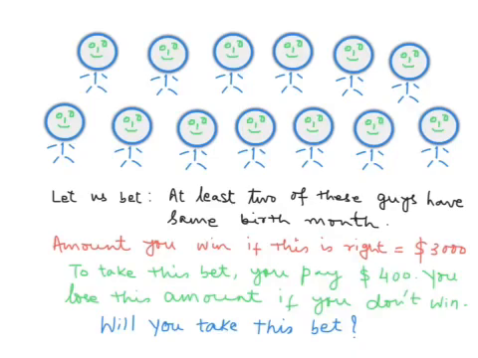Now in this case, as we know there are 13 persons, and since we have only 12 months in a year, if all 13 persons have to have different birth months, that is not possible because only 12 months are there. So it is sure that at least two persons will have the same birth month, and this statement will be true, and we will win the bet whatever the scenario is. So here the probability of winning the bet is 1, and whatever amount we have to pay to take this bet, that is all right, we should go ahead.